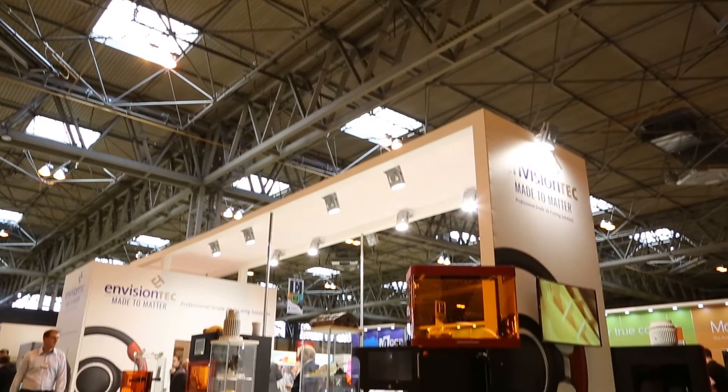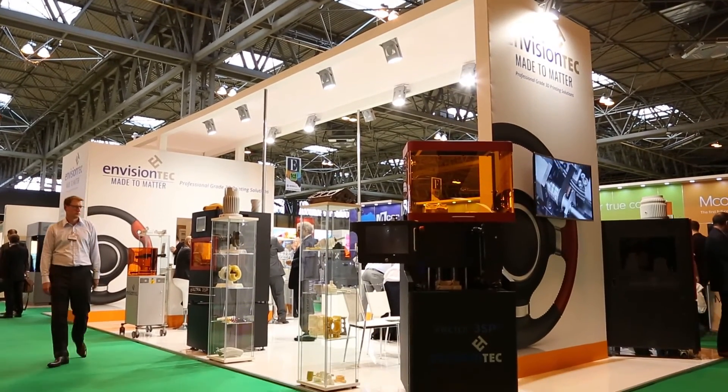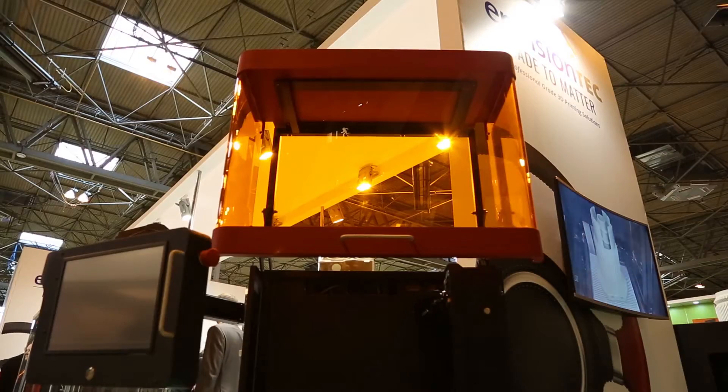We brought a number of new things. We've always been the leader in the photopolymer space, so our DLP technology goes back — we have all the patents in that space. Our high accuracy, high surface finish parts are just the best in the industry. We continue to grow that into larger and larger parts, which go out of the medical space where we have a great position, into industrial.